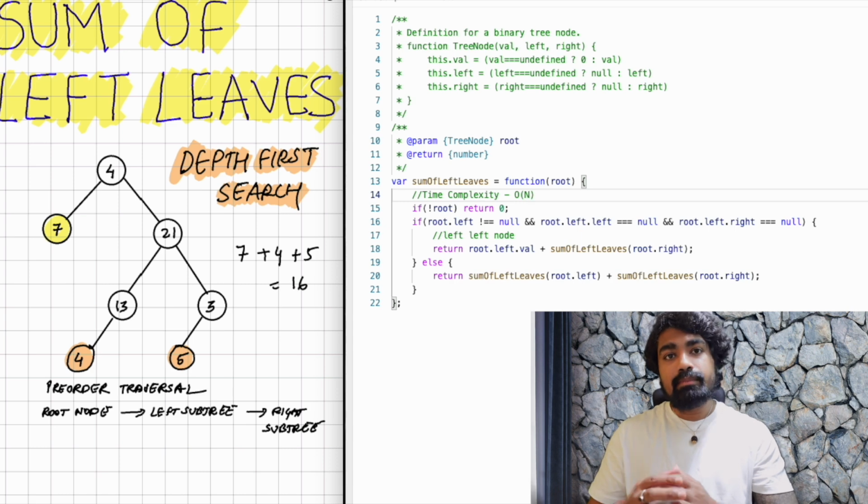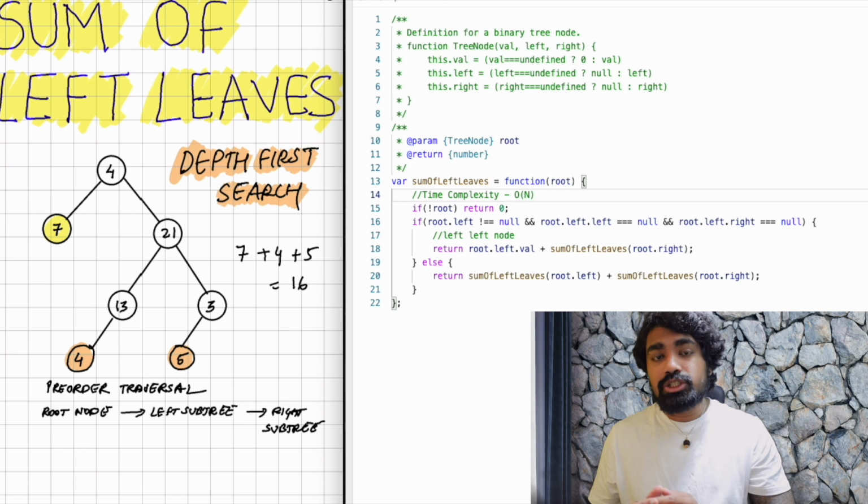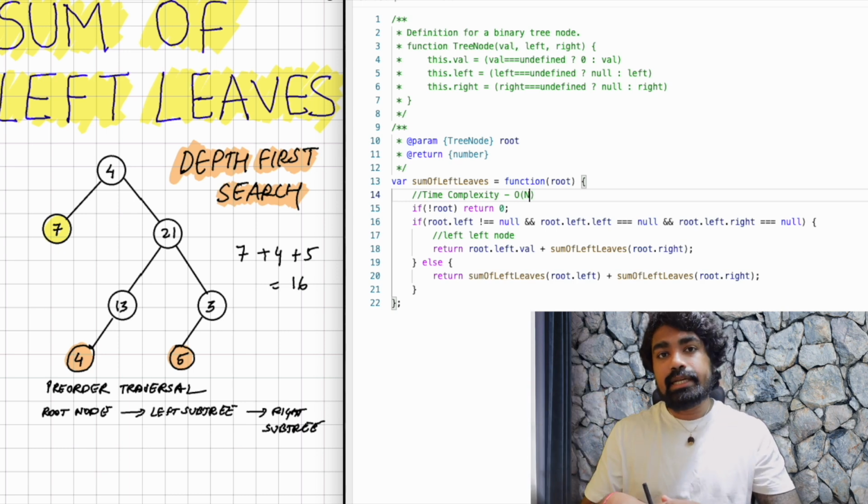And in terms of the time complexity that is going to be involved here, it's going to be big O of n, because as we said, we are going to make these recursive calls for achieving depth first search, and in worst case you can have n nodes and you can just keep visiting them via this recursive call stack.